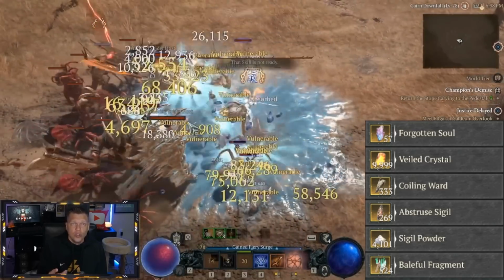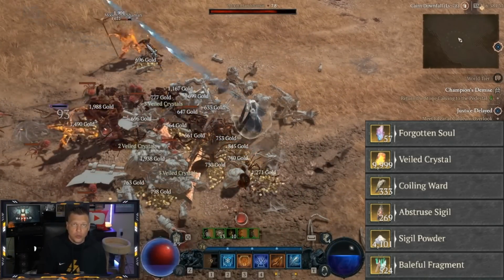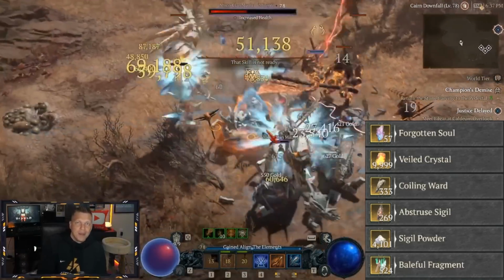You're going to need a lot of gold, and you're going to wish that you sold all of those yellows instead, because you'll have plenty of veiled crystals. So hope this quick Diablo 4 tip helps you, and good luck.